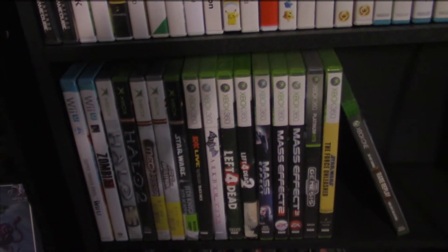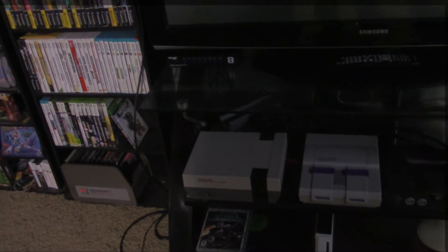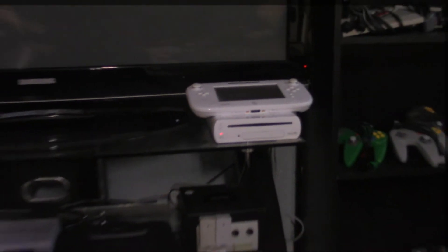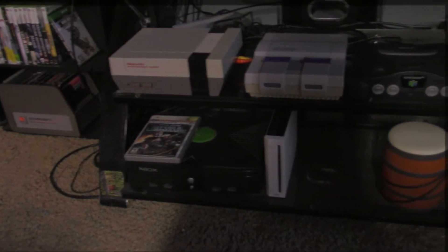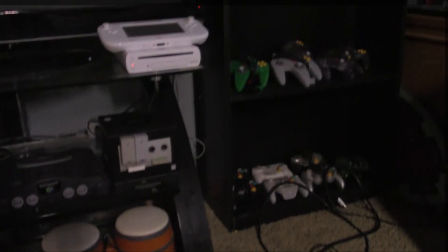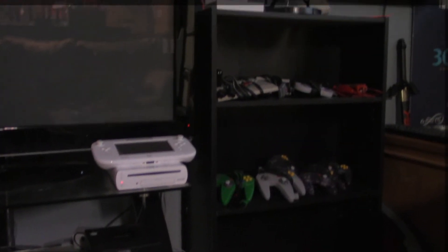I have not been working on my Xbox as hard as I've been working on my Nintendo collection. I don't have a CRT TV out here right now, but here is my NES and SNES next to the N64 and GameCube. My GameCube has the Game Boy Player attached to it, and I have the Wii U above that. This is my retro setup out here in the garage. I also have an Xbox and a Wii, the drums for Donkey Kong Jungle Beat, and I keep my controllers over here for everything.